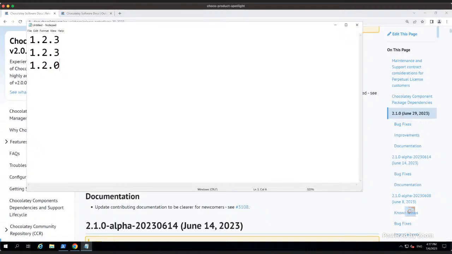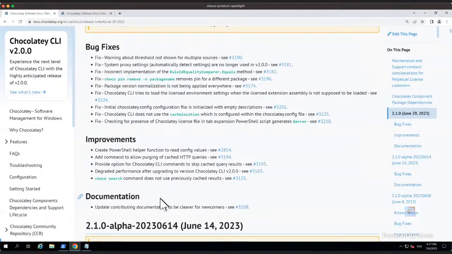There are lots of reasons we did that. We kind of covered that in the last video. But what we didn't do is apply that normalization everywhere. So what we had to do within the 2.1.0 release of Chocolatey is make sure that we add that version normalization to all the locations that it needs to be in. Strictly speaking, some of the changes in this issue are, quote unquote, a breaking change, but we've marked it as a bug fix.